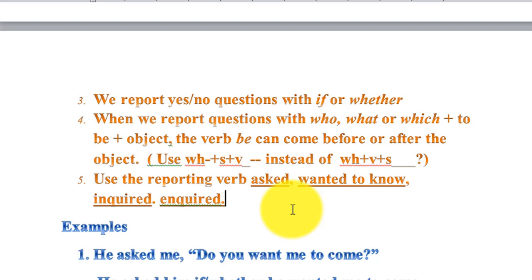Please, ያ ችግር ውስጥ ነን ያለው አልተረዳነው ማለት ነው. So let me give you some examples of how we change direct questions into reporting statement forms. I want to make it clear, please. በደንብ ከተከታተላችሁኝ በደንብ ክሊር ለማድረግ ሞክራለሁ. The first thing here is: he asked me, where the reporting verb is asked. All right: he asked me, "Do you want me to come?" which is enclosed in double quotation marks. Here the question mark is inside the double quotation marks. እቺ ጥያቄ ምልክቷ በደብል ኮቴሽን ማርክ ውስጥ ነው የምትሆነው፣ ውጭ ከሆነ ስህተት ነው. Which one of the following is true or correctly punctuated? ብሎ ይጠይቃቸዋል punctuation ላይ, writing ላይ.